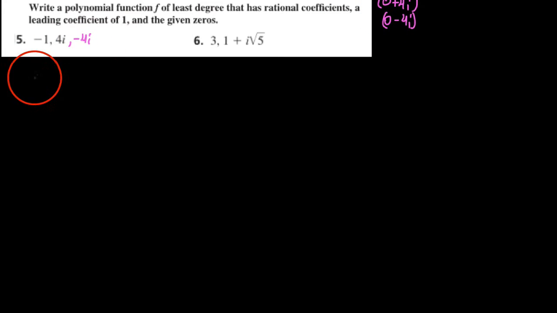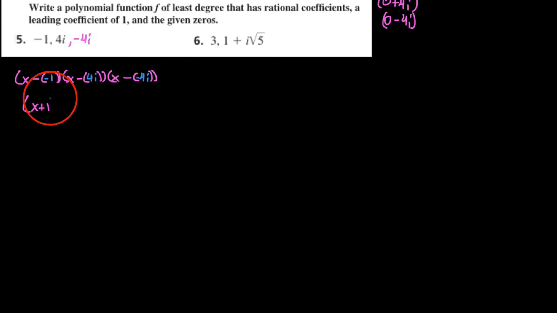And also because we have all of these zeros, what this means is we can write this in linear factor form. So if I have the zeros, then I know what the factors were. It must have been what we got when we said x minus these zeros. So we're going to drop all of these in here. And I notice that I get x minus a negative 1, x minus a positive 4i, and x minus a negative 4i. I just want to clean this up.